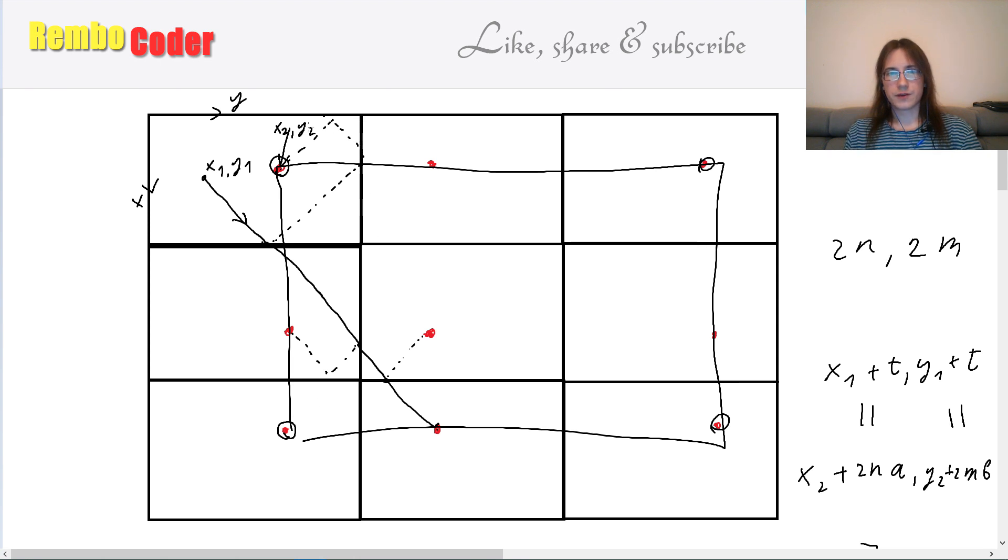Now back to the original problem. Suppose I've considered all four possible types of reflection, and for each type I found the first moment in time when I hit the goal. But I still have to calculate the number of bounces that the ball made. First let's count the number of times it has bounced off the horizontal wall. Well, if the final point is here then it has bounced zero times. If it's here anywhere, then it has bounced one time, two times, and so on.